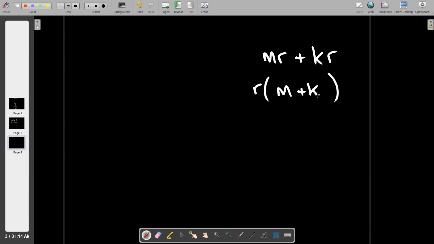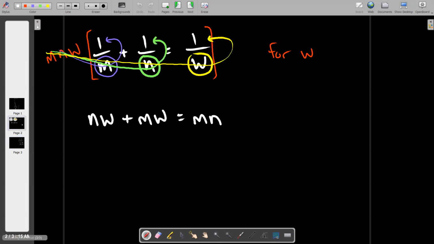It's called a greatest common factor. It's literally doing the distributive property in reverse. If I can distribute, I can undistribute. How about this one? AC minus AB. What would we pull out, essentially, if you will? They both have A, and what does that leave? You guys with me on that? If that went well, then today's just got better because that's the part that scares me. You good with that? All right, let's go back to the other page.